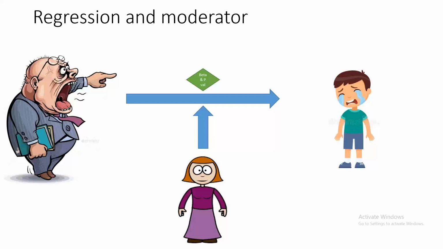Okay, this I came to know from a few students that I have, young graduate students. I asked them that in our times, when our fathers used to scold us, we used to cry. Do you cry? They say we cry if the mother is not there. If the mother is there, we don't cry. Okay, so here the father is yelling at the child. This is a direct relationship. The father here is the attitude. The child here is the intention.